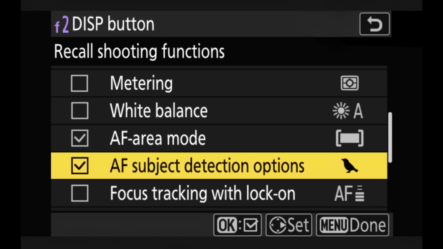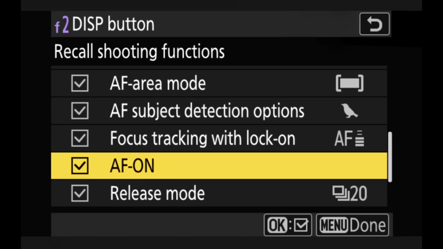From there, I make sure that I set my area mode to full area autofocus tracking so the camera tracks it all over the viewfinder. I set up my subject to detect to birds if available, otherwise I would select animals. And then I select the focus settings with lock-on settings, but I could also leave it unticked and it would default to what I've set up already. And then I just make sure that I have my AF on settings to on, so the autofocus works.